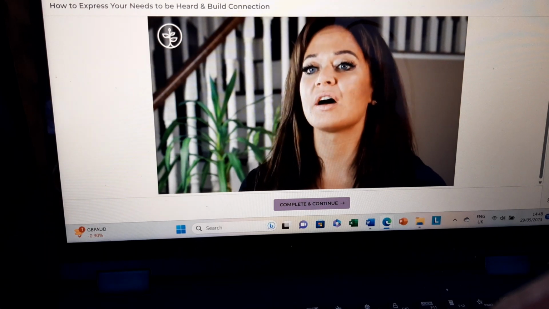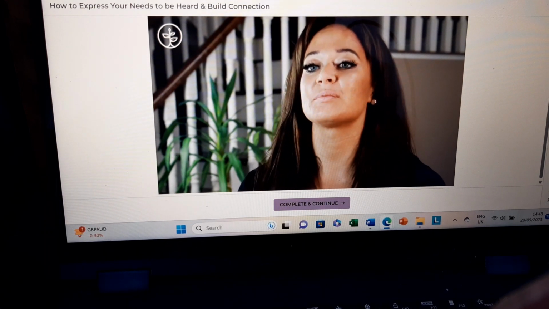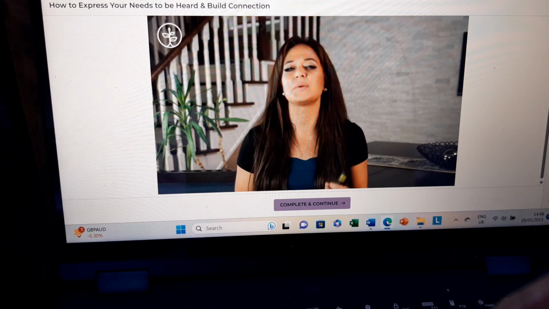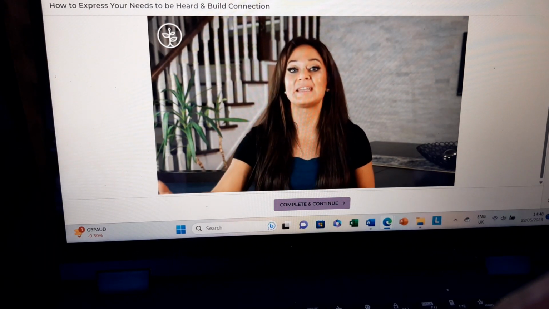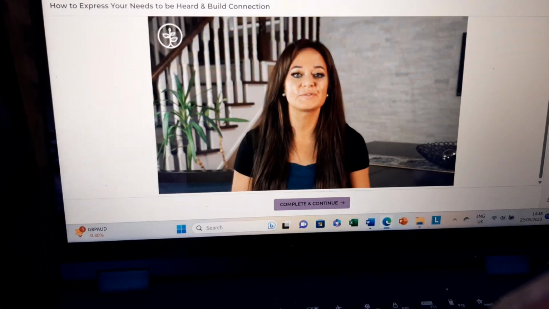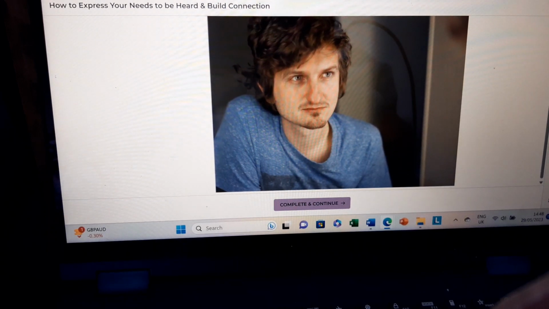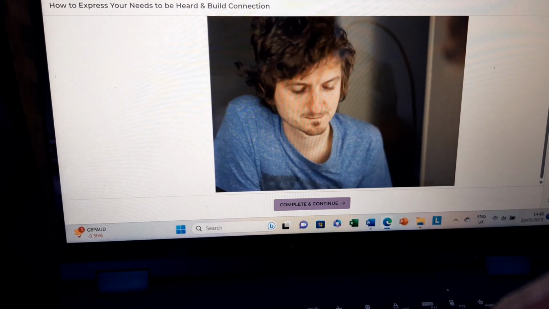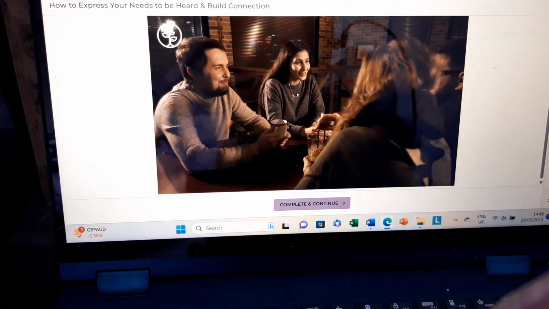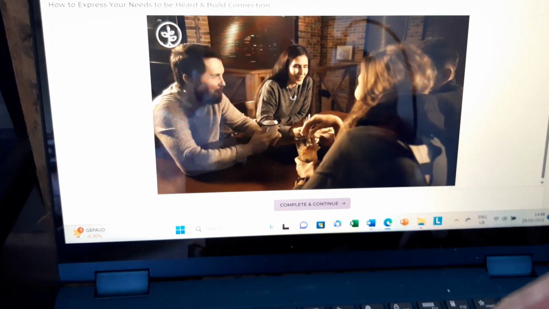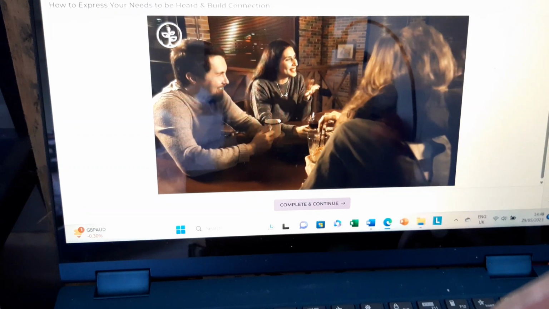And any time that we're not communicating our needs to others in a personal relationship, even if we have the ability to meet that need ourselves, but we recognize that there's something we might be needing from a romantic partner or a close friendship or any other loved one, we're essentially keeping an invisible wall between ourselves and that person. So it's very important in our closeness and in our connection to other individuals that we learn how to express our feelings and express our needs.